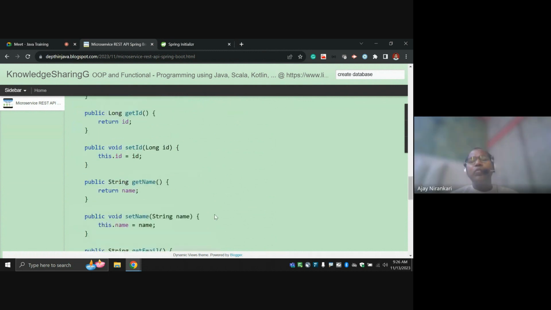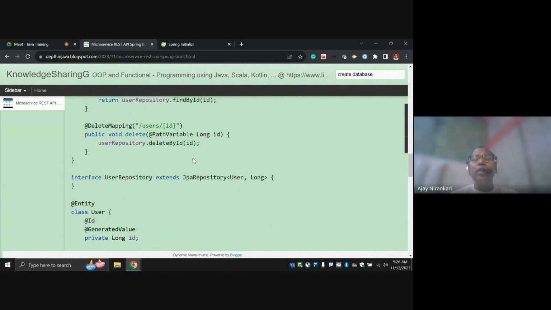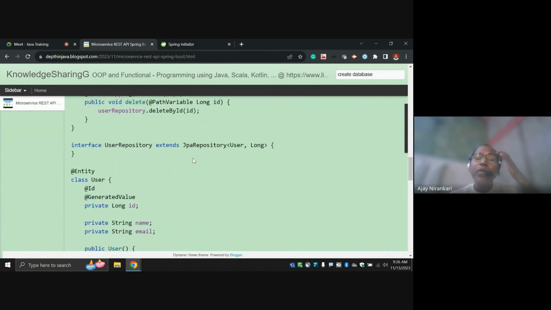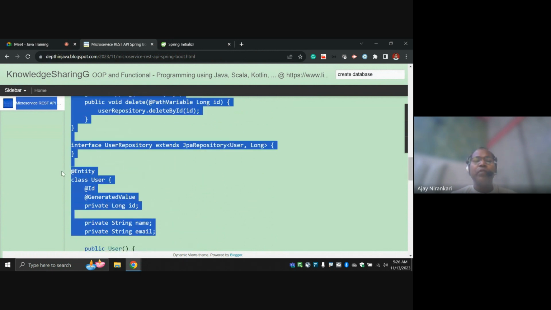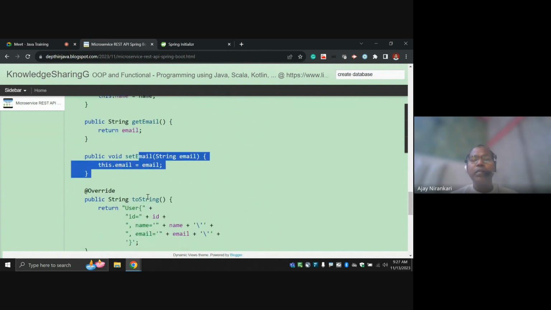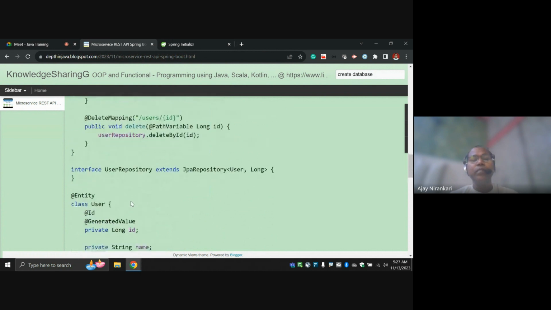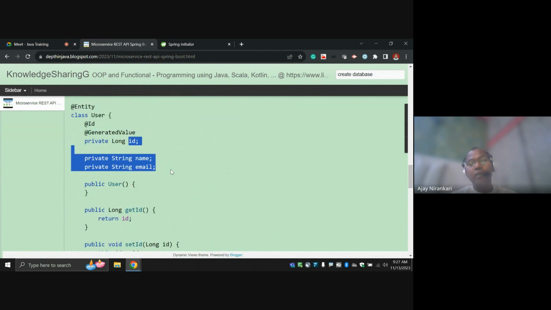For this purpose, we are going to use another Java library which helps us. I don't want to write the default argument constructor, getter methods, setter methods. If this is a very small entity with three fields, it's fine. But let's say in our business requirement I have 10 attributes, right?